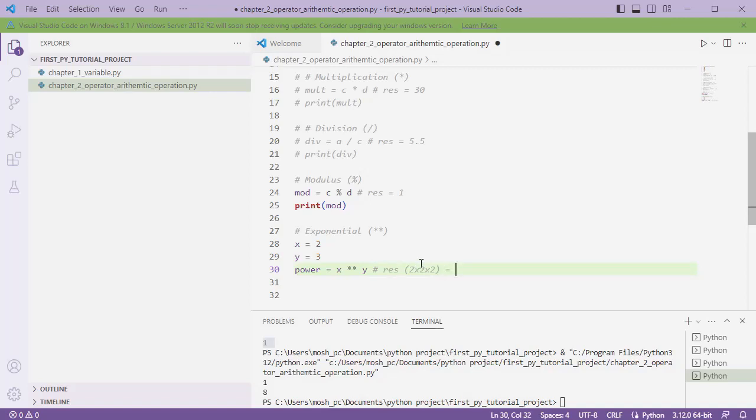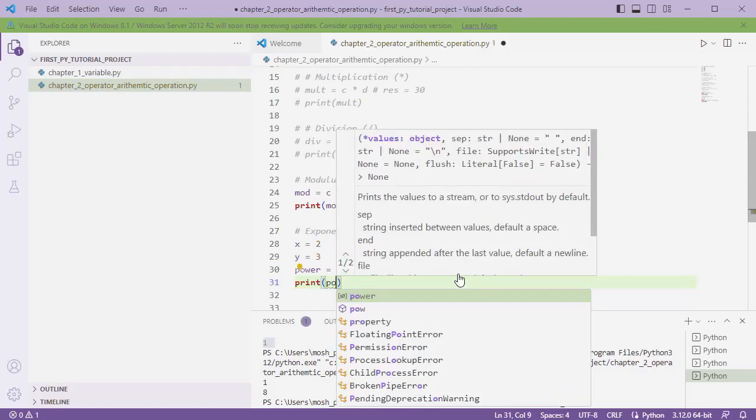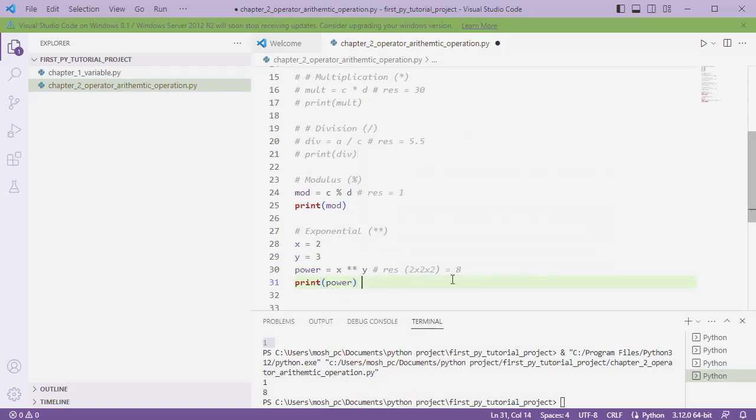Here 2 is raised to the power of 3, that is, the output will be 8. Here you can see we got 8 as output.